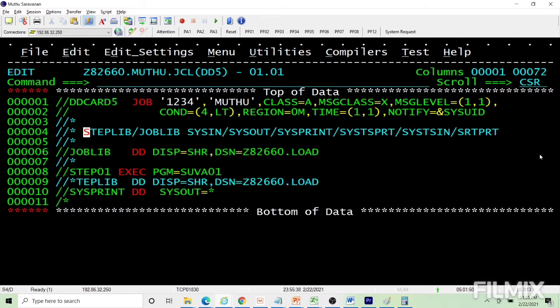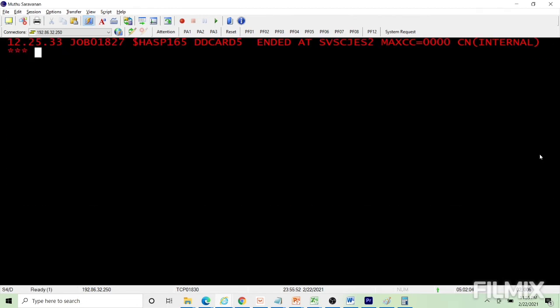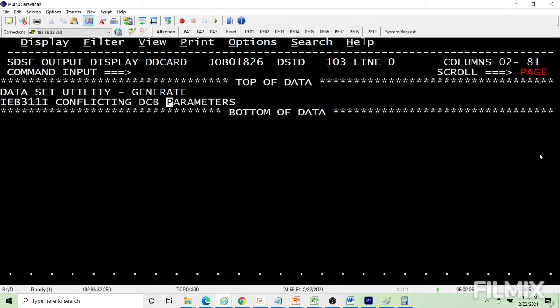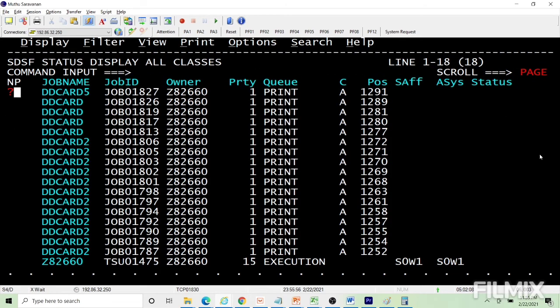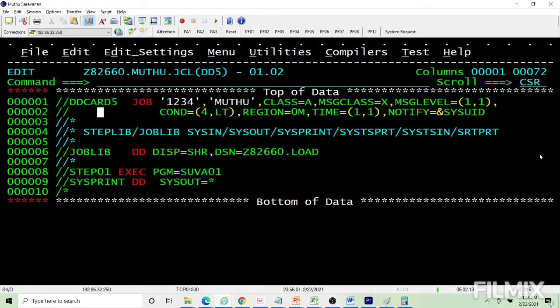Let's have some knowledge on standard DDs. SUA is a simple COBOL program that has only a display statement. So let me execute this program. It has displayed it.